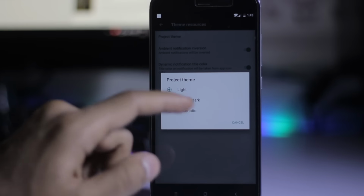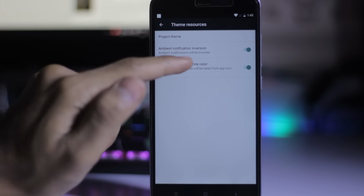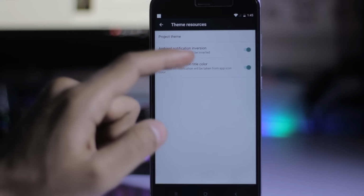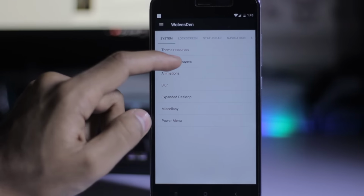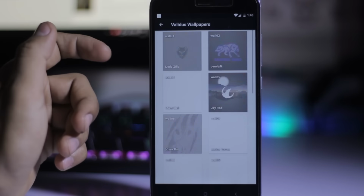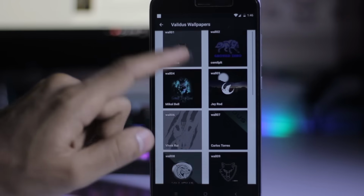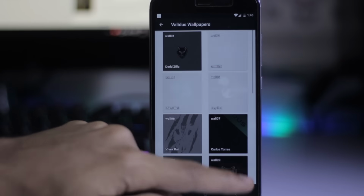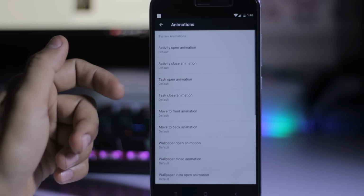The settings include theme, Validus, dark theme and automatic, and there is a lot of customization. Here is the ambient notification, and dynamic notification is also available. Also we have Validus wallpapers over here. They are good quality wallpapers. You can use them or download from somewhere else.